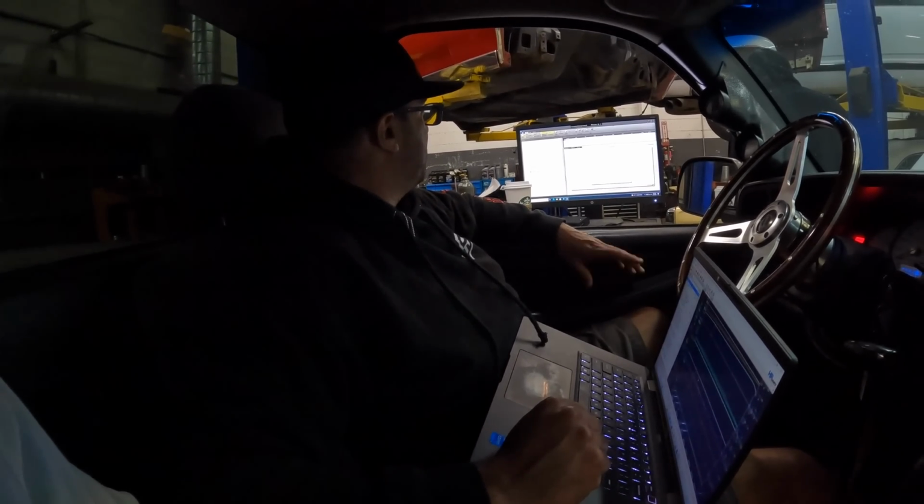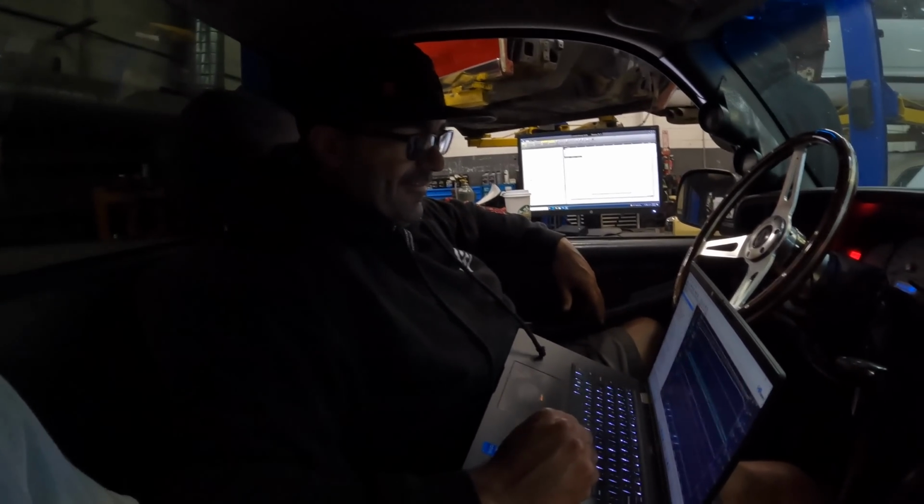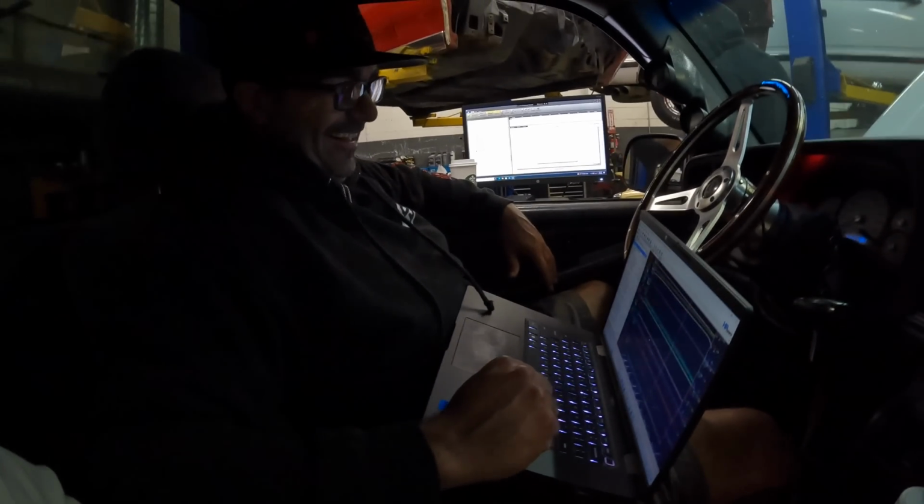I mean, we can also just put it on 28 pounds and make 1,080 if you want. Yeah, with all the slip. The engine don't make that much power. I didn't say that. You said it was gonna put it down.